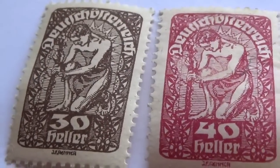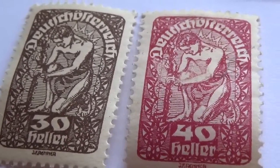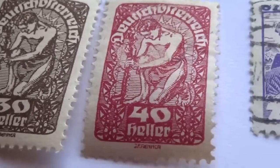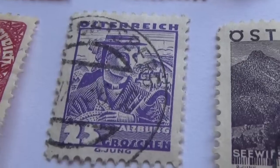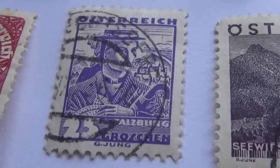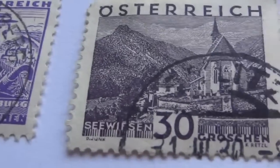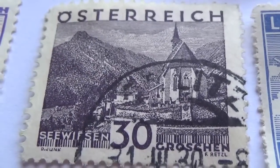Okay, then this one here we have a 30 and a 40. The same picture. Here we have a 25. We have a 30. Looks like the town church.